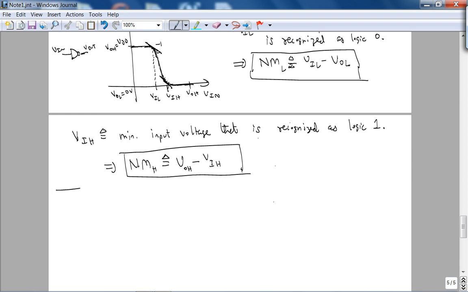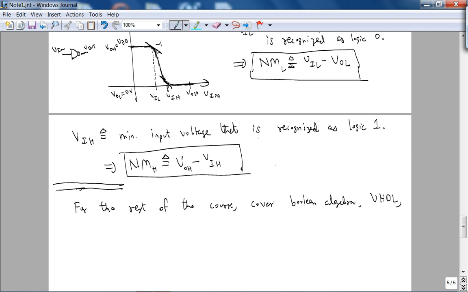So that's the third concept which I wanted to cover today, and we're done with CMOS. The moral of the story behind CMOS is that transistors are how digital logic is currently implemented, and you have these ideas of noise margins, technology such as CMOS, and propagation delay, which arise out of charging and discharging of capacitors, which are all prevalent irrespective of what kind of device we use. But particularly for our FPGA, for the rest of the course, we will basically cover Boolean algebra, which is how you specify digital logic, and VHDL, which is how we specify digital logic onto our design platforms, which are FPGAs. All right, see you next lecture.